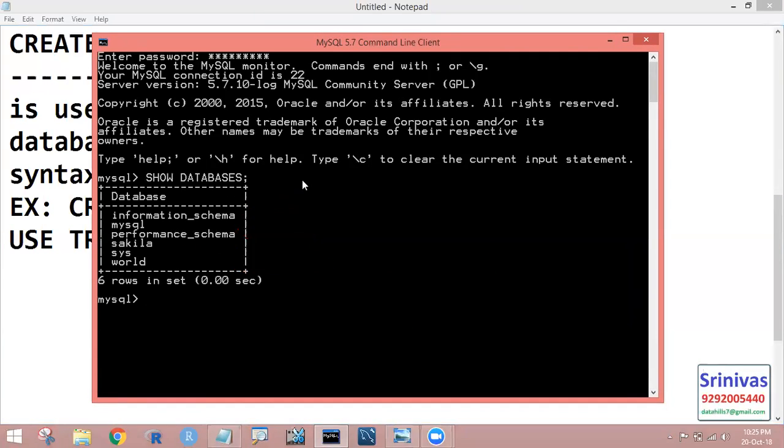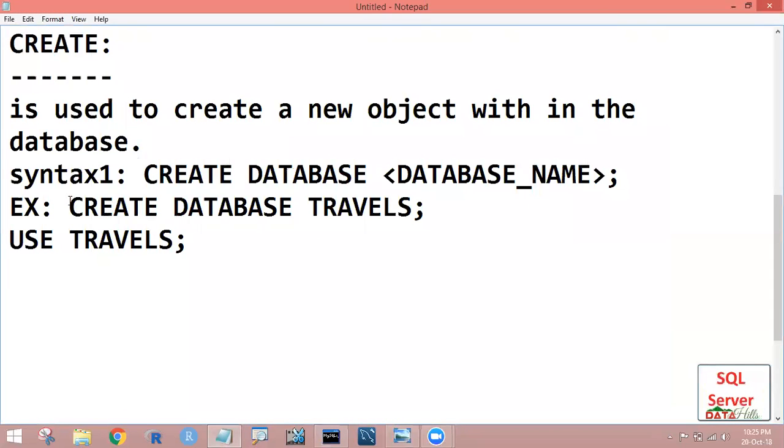These are the different databases that we have. But after installation, we have not created any databases. These are all inbuilt databases by the system. At the time of installation, it installs some sample databases. All right. If you want to create any database, what we already discussed, this is the syntax.